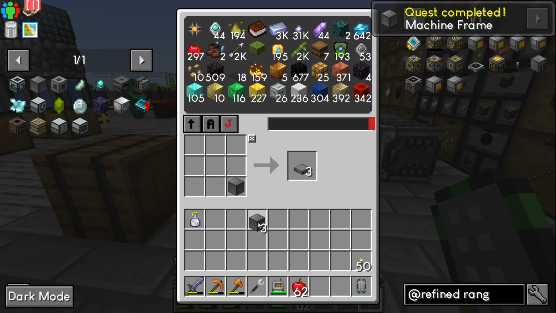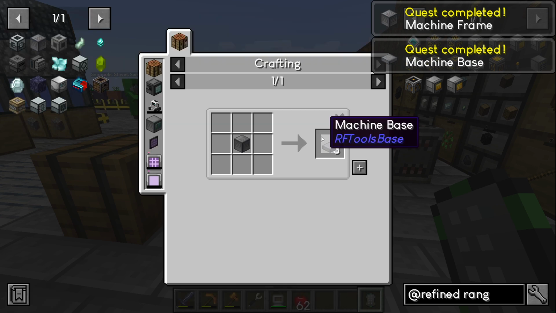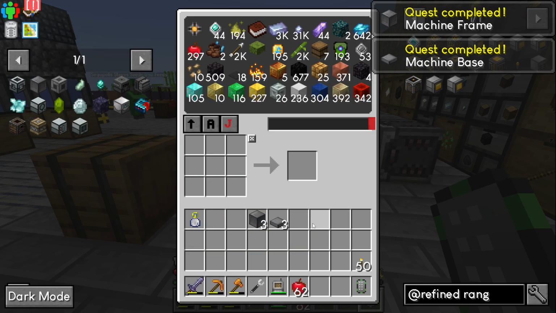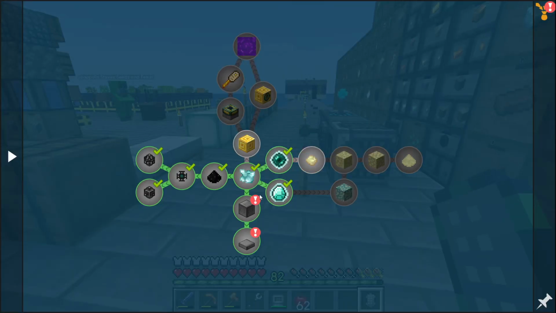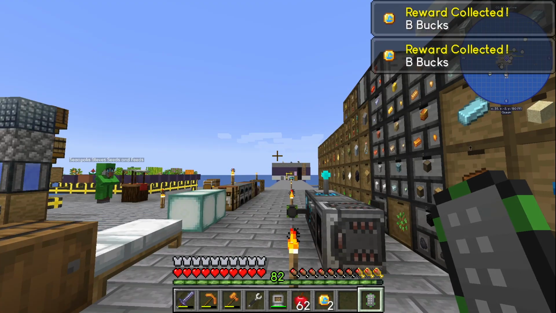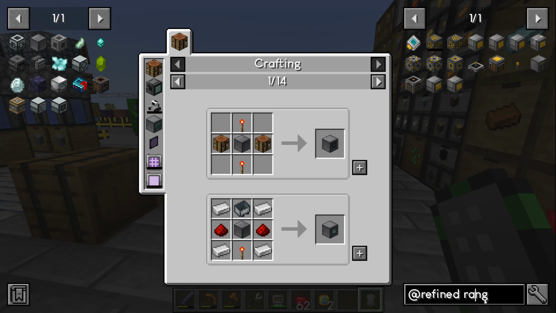For the quest, we're going to deconstruct one into 3 machine base. Machine base lets you make smaller machine types. Right now I don't need those either, so I'm going to go back to a machine frame. So this is done, and it won't give me extra, unfortunately. The next step is to actually make the machine. So this machine frame, let me just search instead because it's a bit annoying.